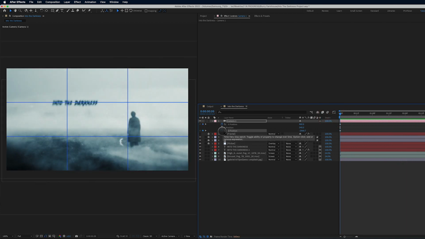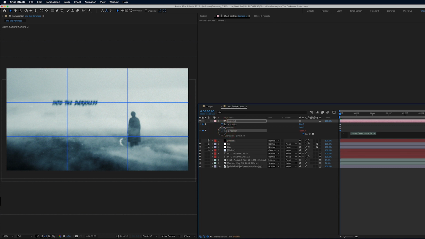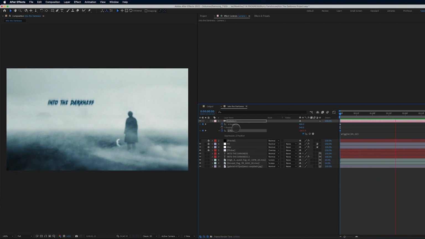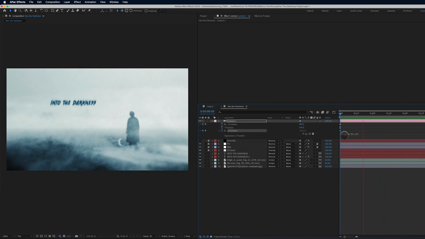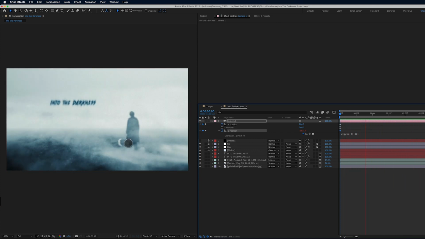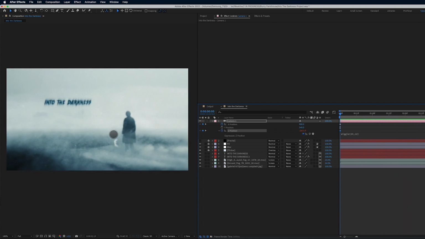Let's alt or option click on Z position, and type in wiggle, parentheses, 24 times per second, and I want the Z position to move by a value of 12 pixels. So you can see the effect that we added by adding a wiggle expression to the Z position. With the Z, the camera is moving in the entire time on this guy and the type, but at the same time, the Z wiggle position is creating a frenzied back and forth movement.